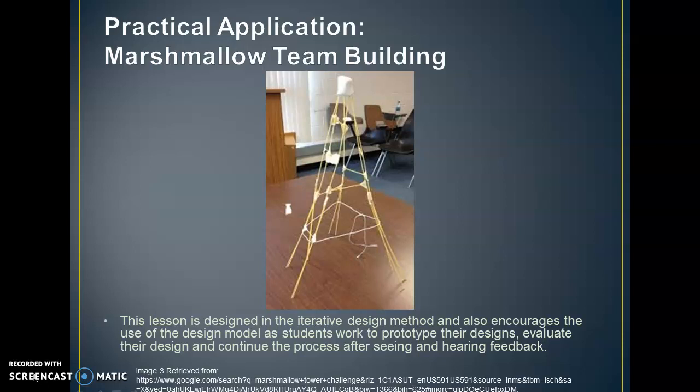And then I, of course, am listening on ways that I could improve the lesson overall and look for ideas to maybe make it more engaging or to really build in some more of those leadership skills that they need. So this is an example of an iterative design lesson that I incorporate with my students in my classroom.